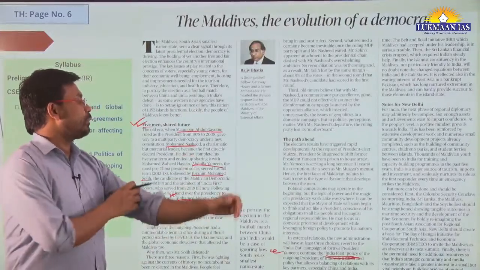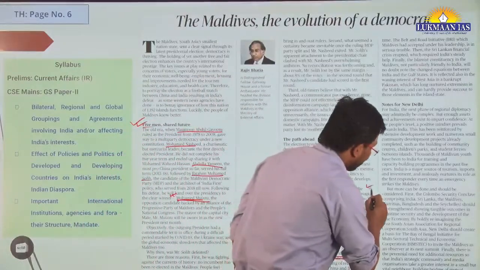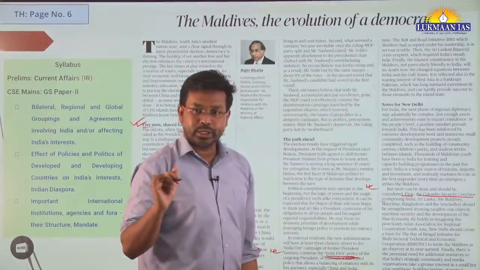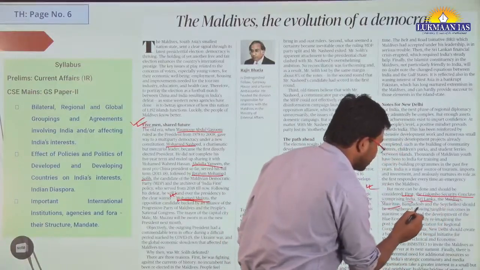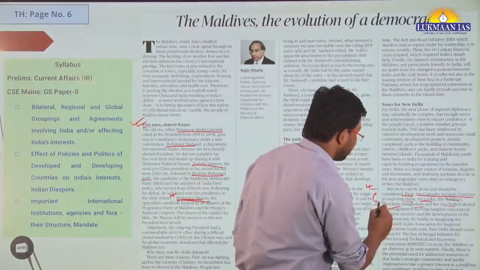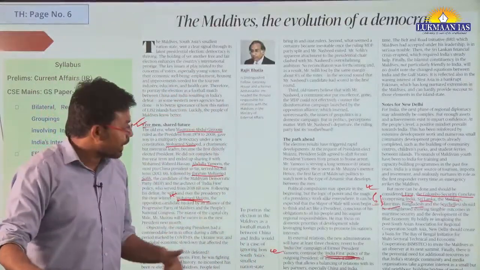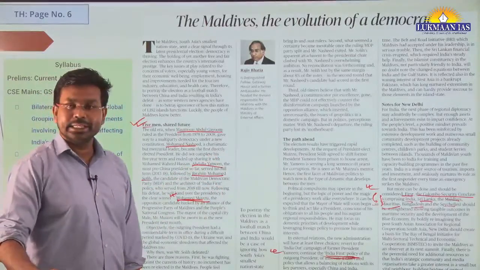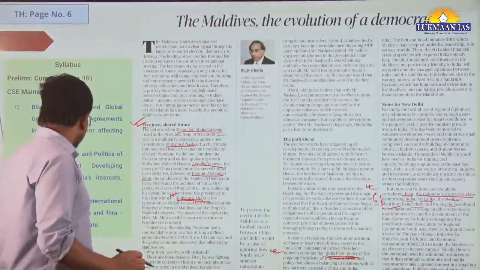And in this article, they have talked about some important things India can consider. What are the important things? The Colombo Security Conclave, which comprises India, Sri Lanka, Maldives, Mauritius, Bangladesh and Seychelles. So these are the 6 countries that are part of the Colombo Security Conclave. They are Sri Lanka, then India, Maldives, Mauritius, Bangladesh and Seychelles. So these are the member nations of the Colombo Security Conclave.